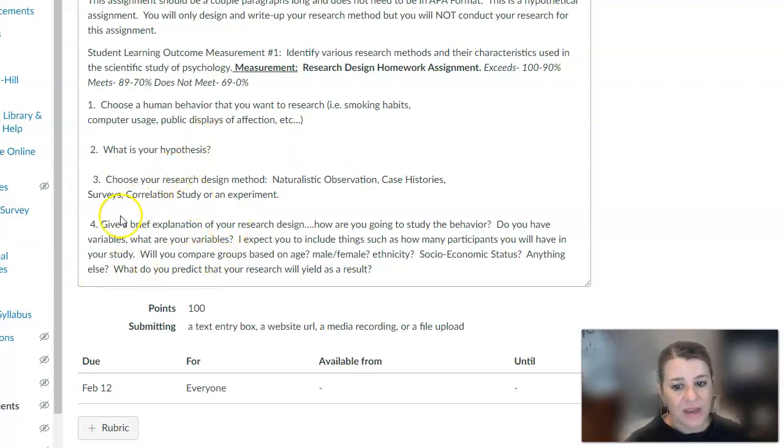Number 4, I could see it being a short paragraph. So think of that as being like your recipe. If I said, make me some dinner tonight, and I said, here's some meat, here's some potatoes, here's some broccoli, here's some rice, go after it. If you weren't familiar with being in the kitchen especially, you wouldn't know what you're trying to make here. So think of this number 4 paragraph as being for someone in the class that had no idea what you were wanting to study, but you could hand them your number 4 paragraph. And as long as they followed the directions, they would come up with the correct dinner. I hope that makes sense.